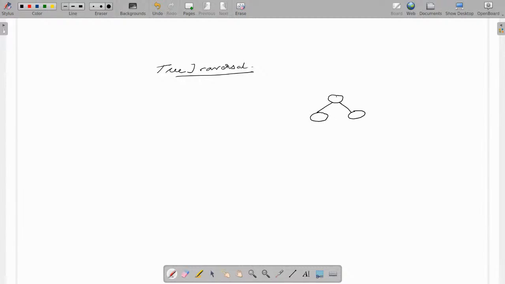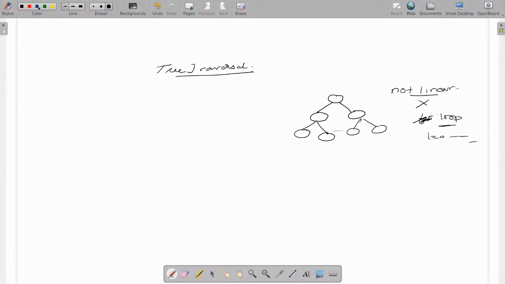From now, whenever we are considering trees, we will be considering a binary tree. Binary search trees are also binary trees, and AVL trees are also a special case of binary tree. So when we're dealing with binary trees, the first thing that comes to our mind is that it is not a linear data structure. That means we cannot directly use a single loop indexed at 0 going up to some length to access each and every element out of it.